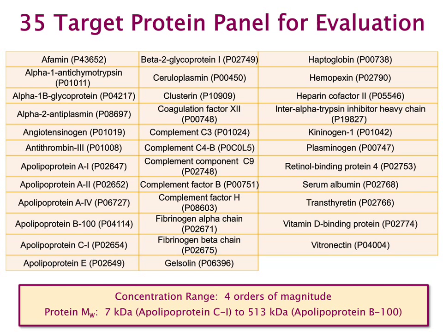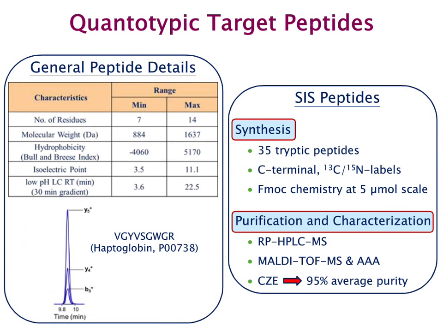The 35 peptides used as our model protein panel exhibit a broad range of physicochemical properties. Some of the peptides are hydrophilic, while others are hydrophobic. 3 transitions per peptide were measured, and typically the transition that provided the highest response was used as the quantifier, unless interference problems were discovered, while the other 2 transitions were used as qualifiers.